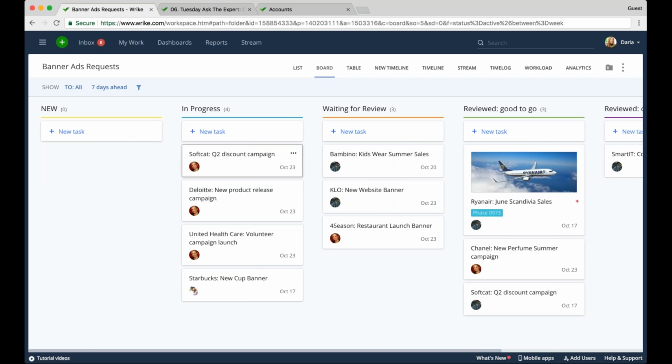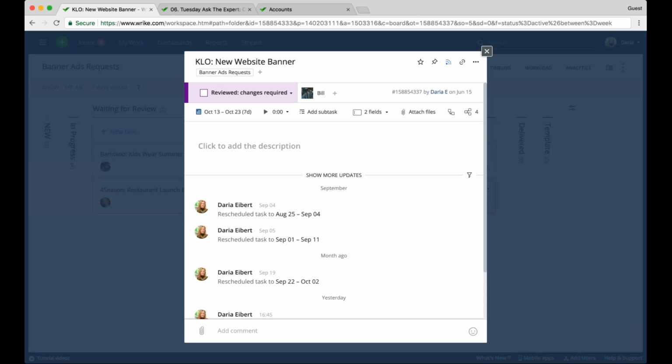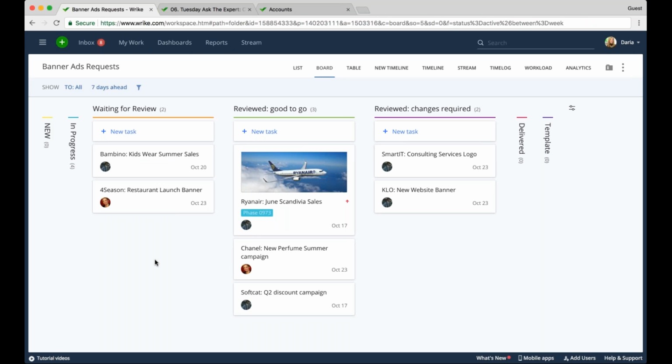Let's check the scenario if there are some specific statuses that are only relevant to you. For example, some are sending tasks to you for review, and this is a column that you need to use. So you can easily hide any of these columns in your board view and only leave those that are relevant to your workflow. So you are reviewing these tasks, and once, for example, changes are required, I will put it into this column. And the assignee, in the current case this is Bill, will see immediately that it's changes required. And you can directly work on a task from the board view. So that would save you tremendous time.